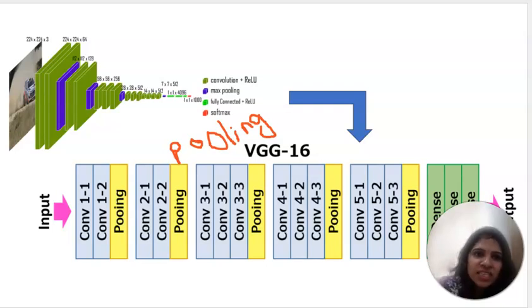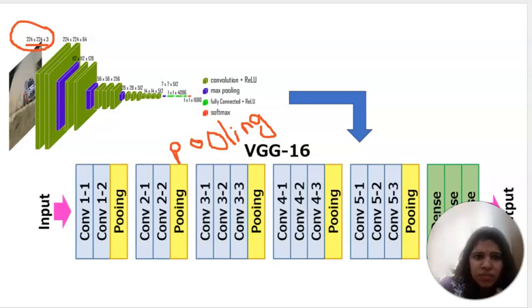So what is written here? It is 224 by 224 by 3. That means this is the image input size of your architecture. If you are studying each architecture, each has a separate input size, image size. So we have to transform our image into this particular size, that is 224 by 224 by 3.